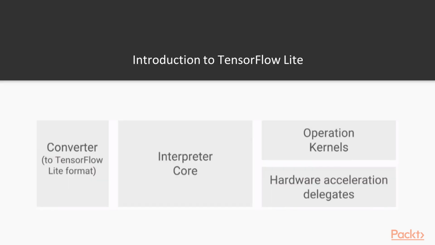Here we see a diagram taken from the TensorFlow Lite talk of the 2018 TensorFlow Dev Summit, illustrating the main components of TensorFlow Lite. The first component on the left is the converter, which converts your saved models into the TensorFlow Lite format. This is the flat buffer format. Flat buffers are very similar to the protobuf format, but are optimized for memory, and that's very useful for mobile devices that have more memory constraints than the typical machine that neural networks are run on.